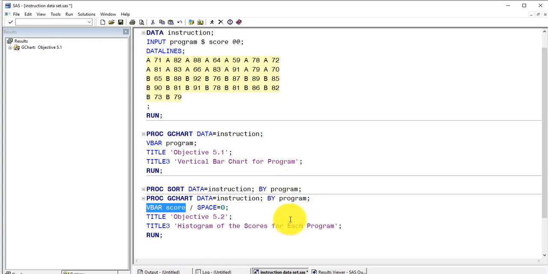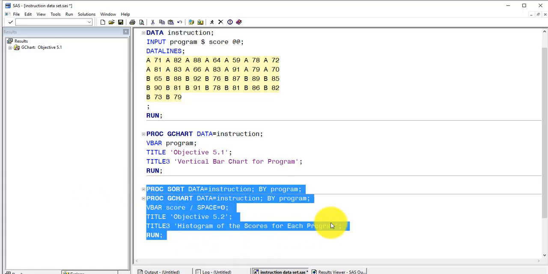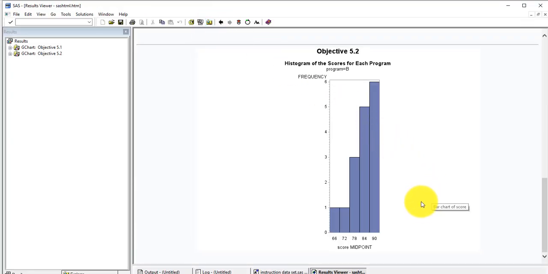I want to do one of these charts for each program, so I have a BY statement here to do this by program, and I need to sort by program and then run the chart procedure by program. Since we've already created the SAS dataset instruction, I can just pick up this code. SPACE=0 omits the spaces in between the bars.